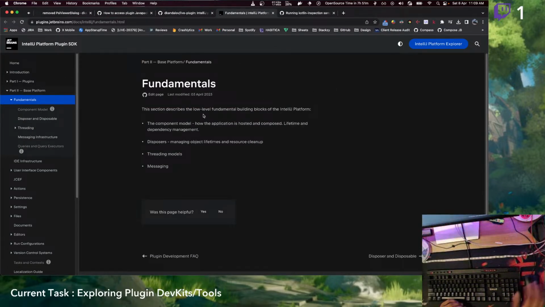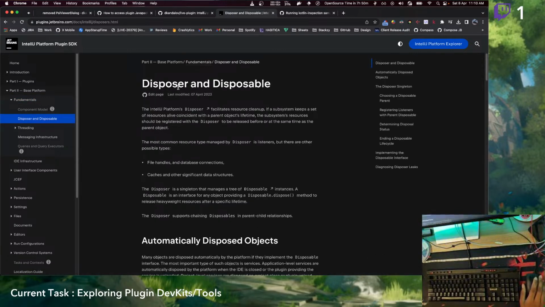This section describes low-level fundamentals of the platform. Component model, how the application is hosted and composed, lifetime and disposer management, managing lifetimes and resource cleanup, threading models, message.